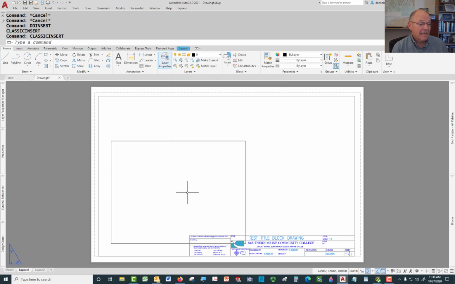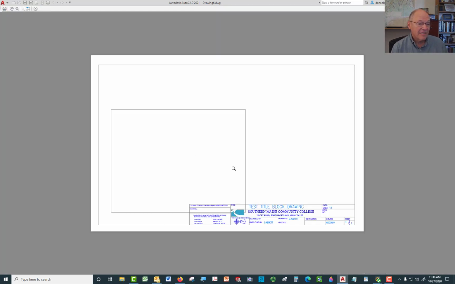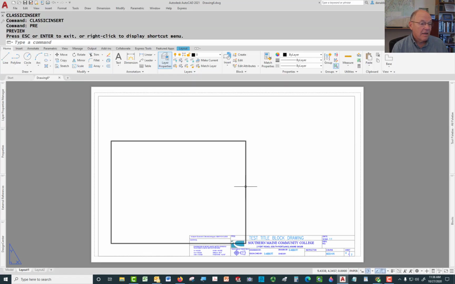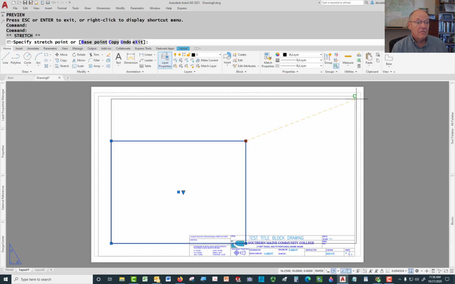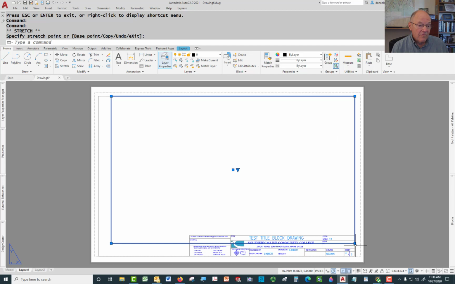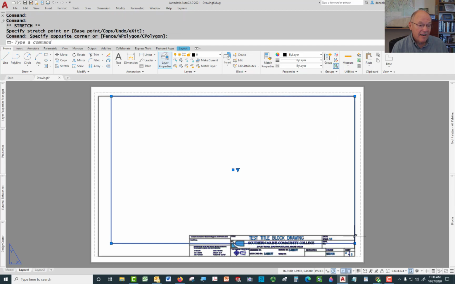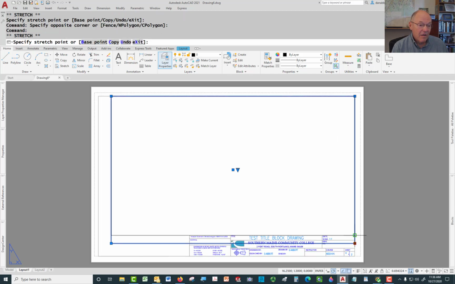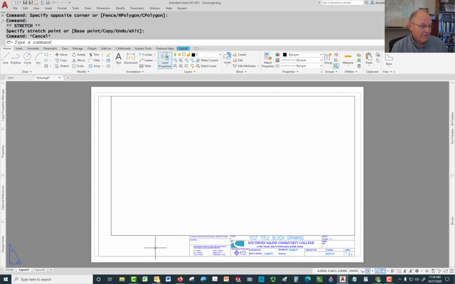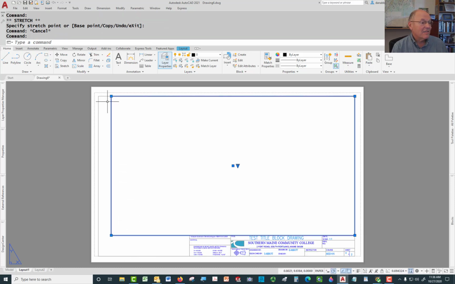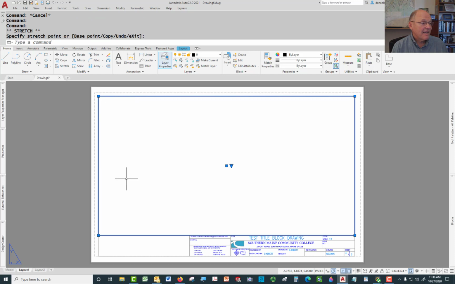And if you notice, it has a border all the way around. There's no question that it's inside the printable area. If I do a preview on this, the entire thing shows up. And now I can just modify my viewport so that it fills just the area that's available to me. Although I can tell you that there's another little spot down here that doesn't get used, and that's okay, because what I normally do there is put a revision table for something like this.